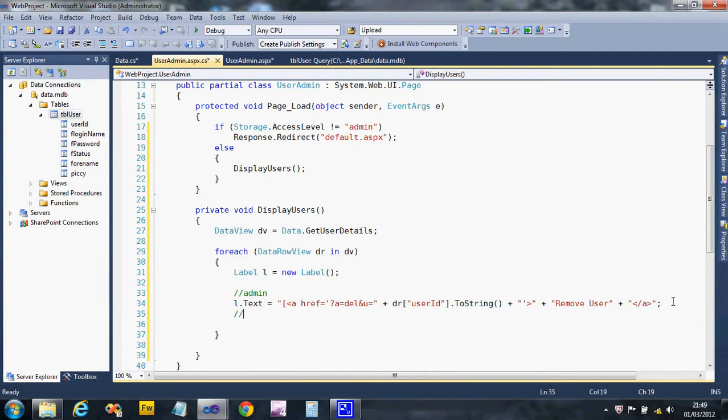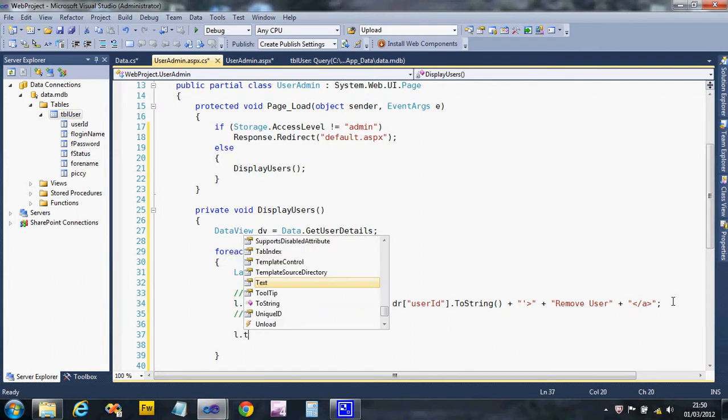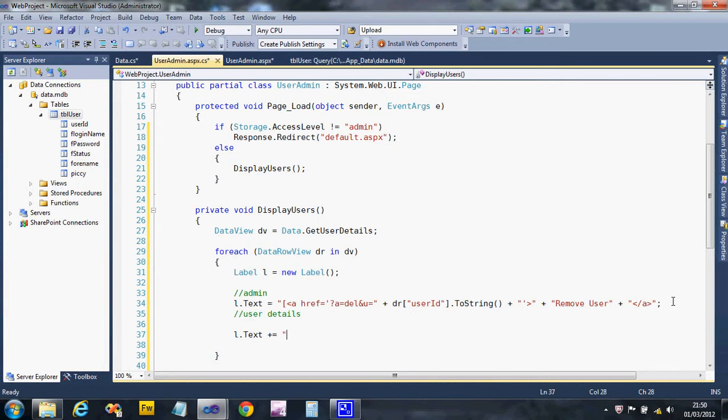Now we're going to add the user details, and I want to carry on the same line. So I'm going to say l.text plus equals, so I'm adding on to this, and I'm going to put login name. I'm going to display my login name.